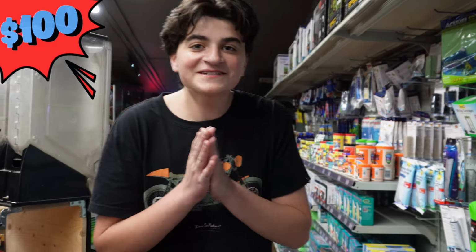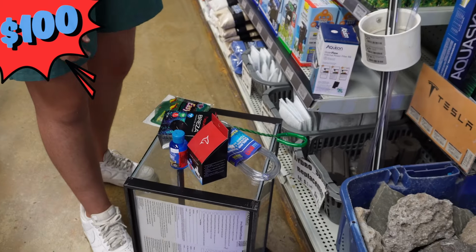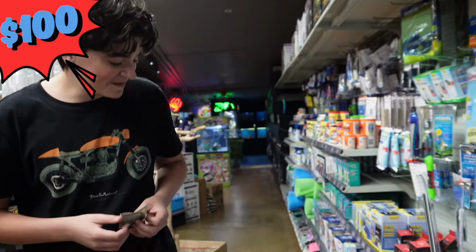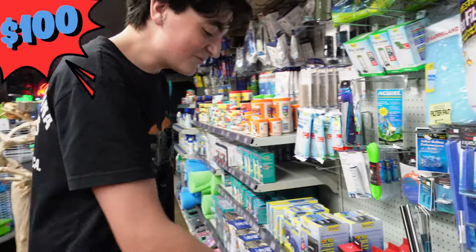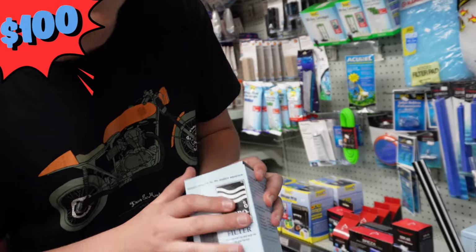Alright guys, now it is time for my turn. So, I am gonna cheat a little bit. I am going to use Donnie's setup. Now, Donnie's setup is for $50, but boys, we've got a Benjamin right here. So we're gonna beef this bad boy up a little bit. I am going to swap out his little dinky filter with the big beefy filter, guys.